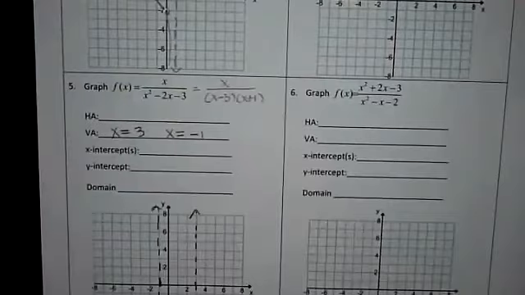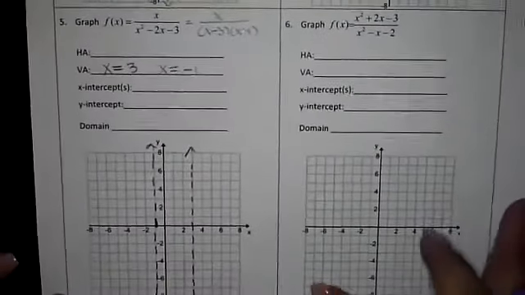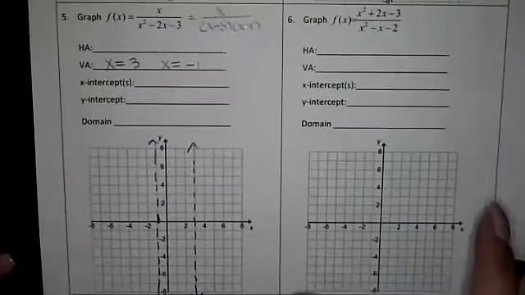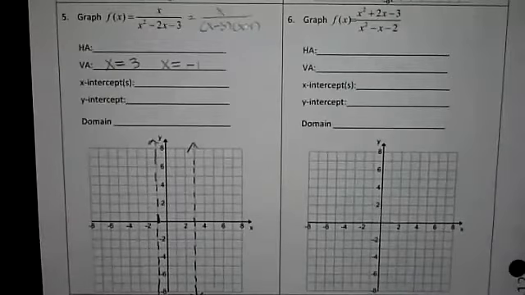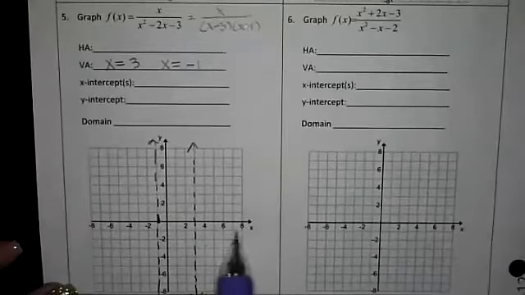This is a good time to tell you, you can never cross a vertical asymptote. So it will never cross a vertical asymptote. In some cases, though, it will pass the horizontal. It won't pass it on the sides here, but it can pass it in this middle section. So keep that in mind.